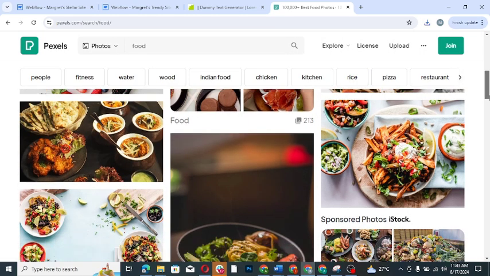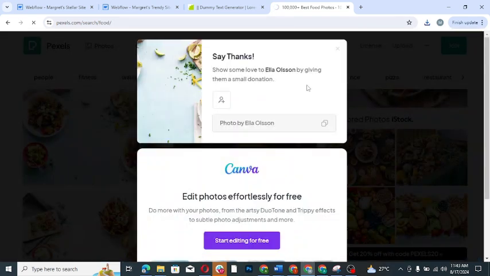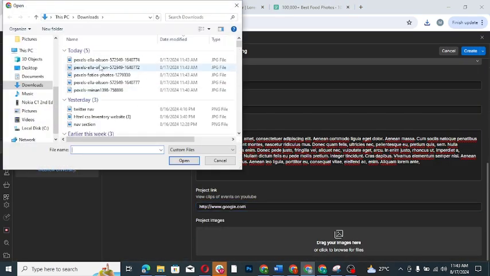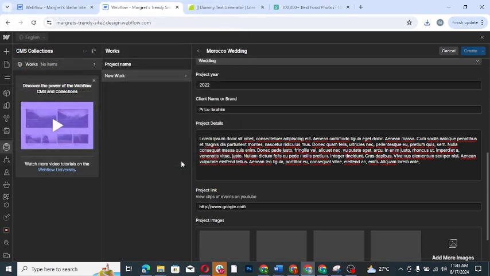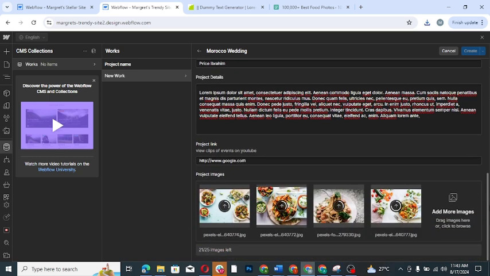Let me add another one. Now I'm going to upload those four pictures here: one, two, three, four. So that has been added. It's loading; if it's not loaded, it's not going to reflect.